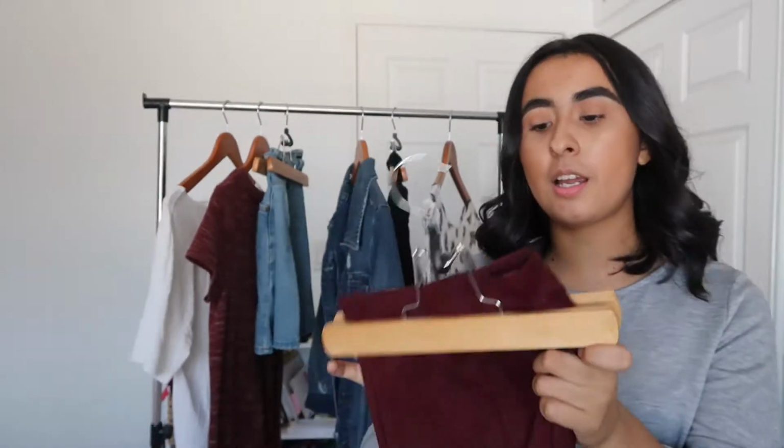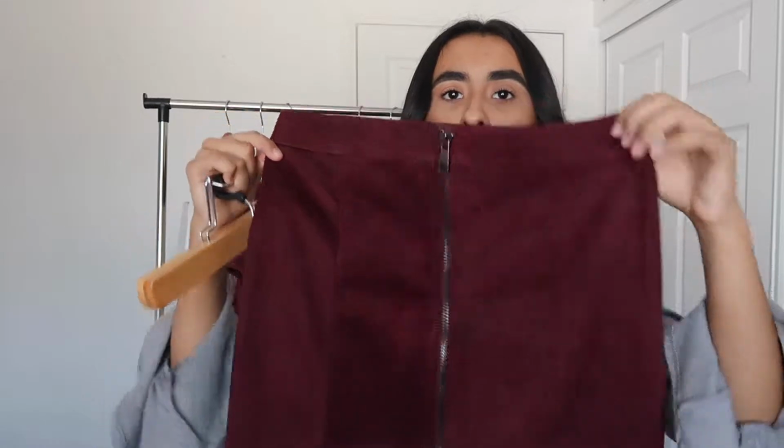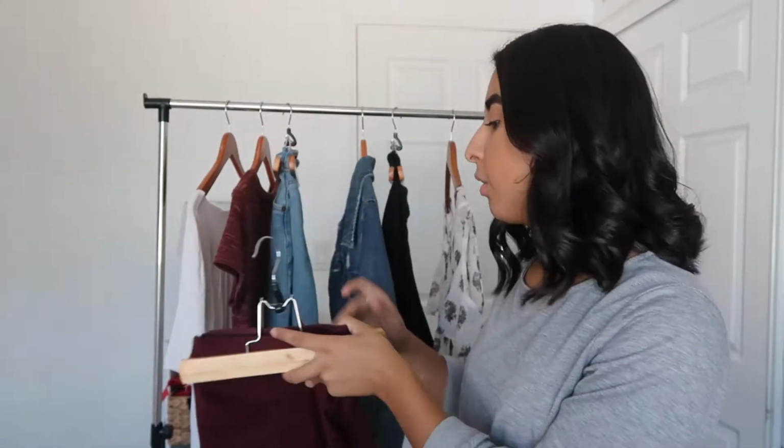I got this skirt, I don't know if they still have this kind of style with the zipper. It definitely opens up all the way down. But I also got this at Forever 21. This I did get recently, maybe last year. I know I got that skirt maybe when I was in high school, to be honest. But I know that style never changes. I know it's always on trend. And also this one with the zipper, I'm pretty sure they're still available.